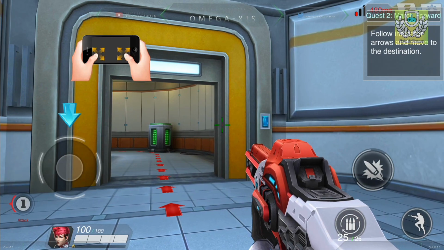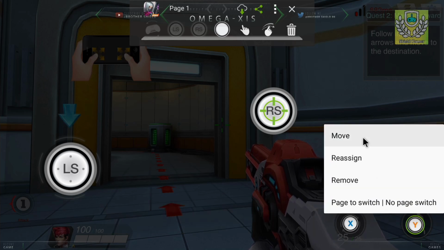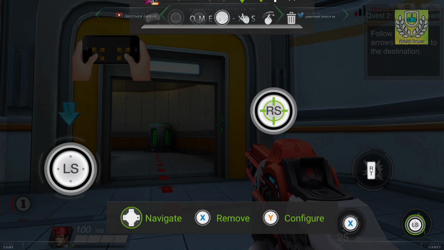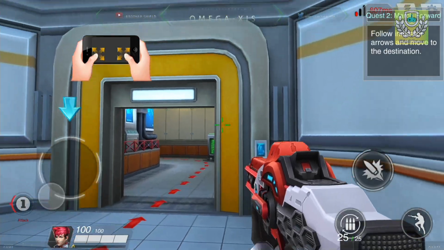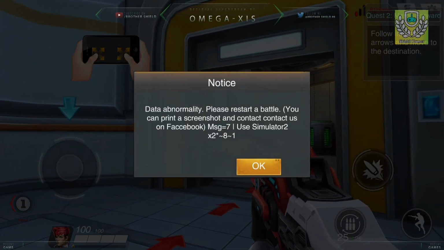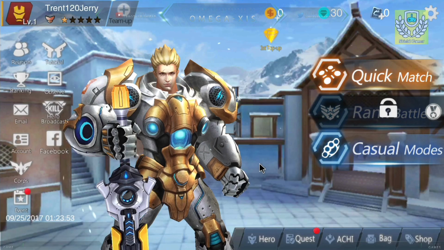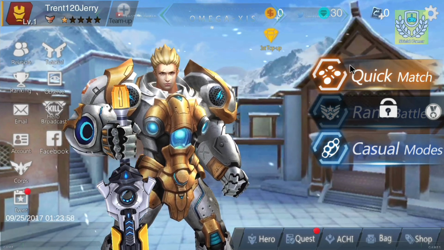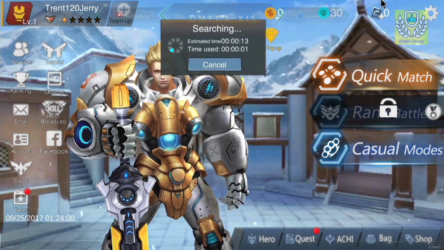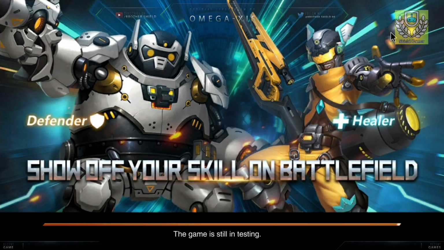Okay, that's jump. So I'm gonna reassign the jump button real quick. Configure, assign. Let me just make it L3. Now. Oh. Data abnormally. Please restart. Okay, that was not supposed to happen. All right, let's do a quick match. We can bump into the server. Alright, game is still in testing.